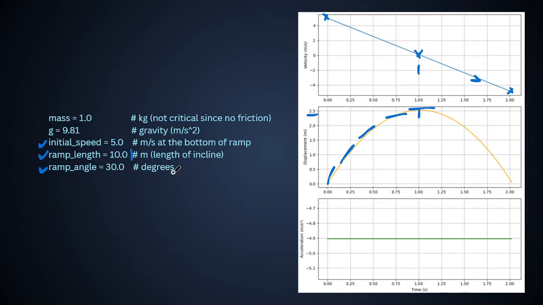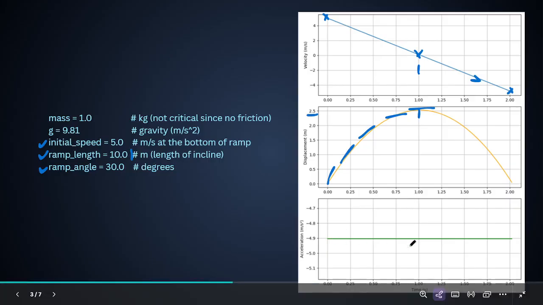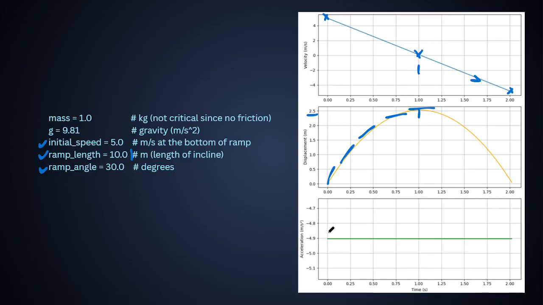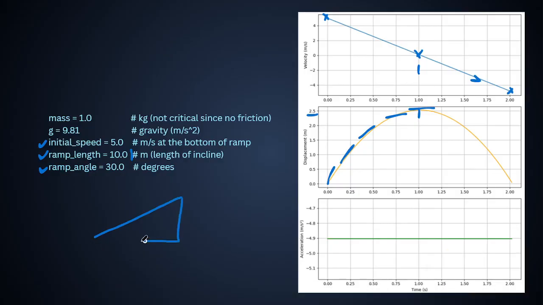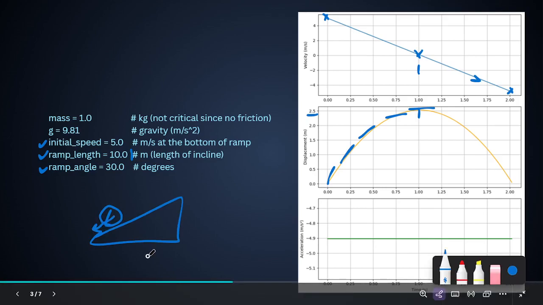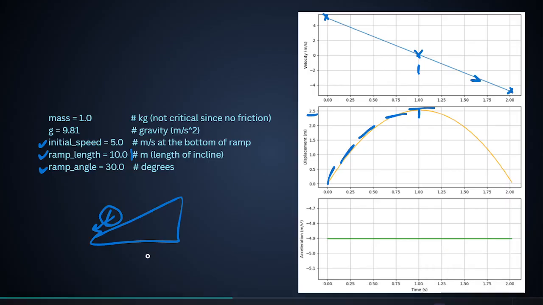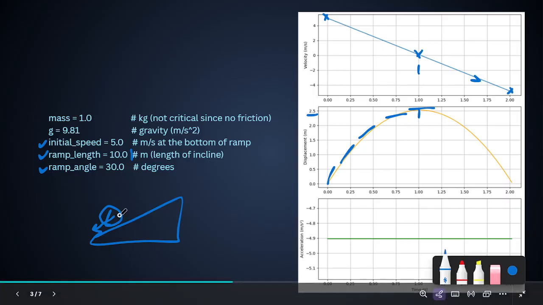So it didn't climb very far up, and it rolled back down. The acceleration, obviously, because the ramp has constant acceleration, you can see that the acceleration is always the same value because you're still on the ramp, right? So the point is, as long as you are on this ramp, the ball will experience constant acceleration in this direction, which is some function of gravity, right? G sine theta. So this will always act on you.